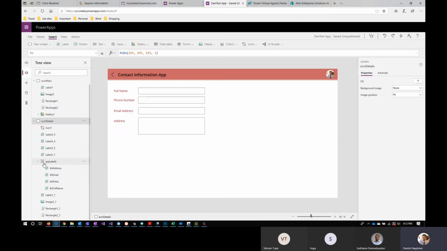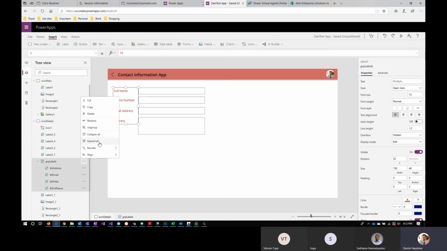Okay, now you can also ungroup elements. To ungroup it, you just click on this group and then say ungroup. Pretty easy, right? Ungroup, as the name suggests, ungroups all the elements into individual pieces.